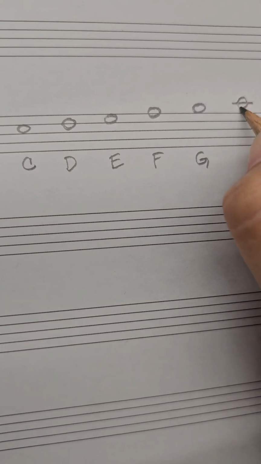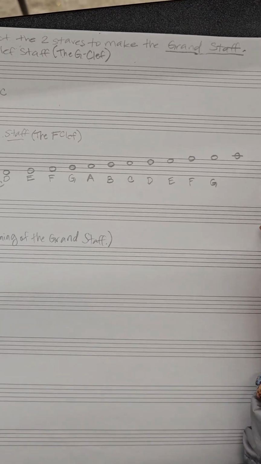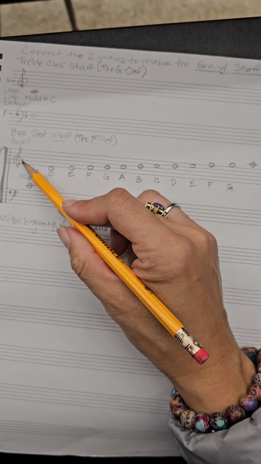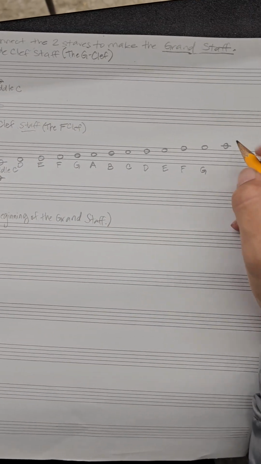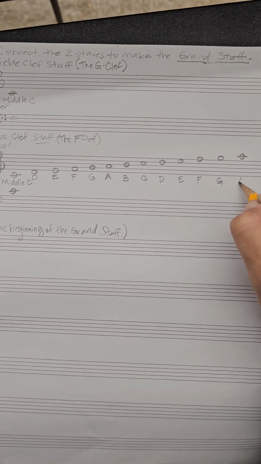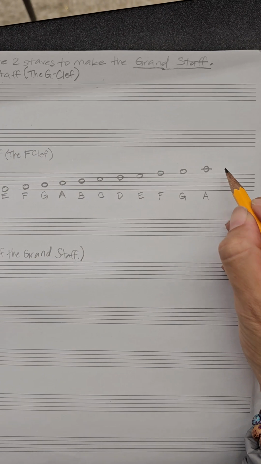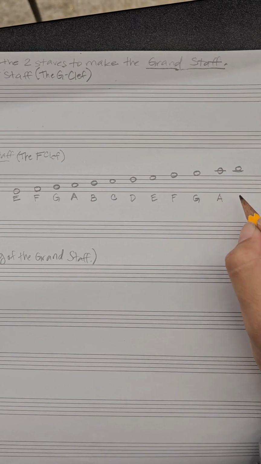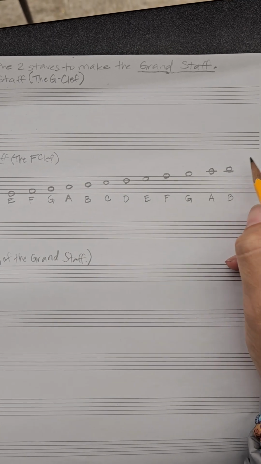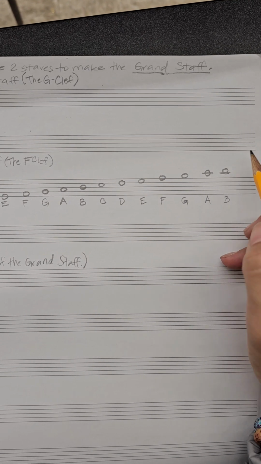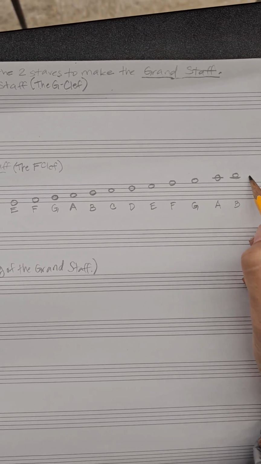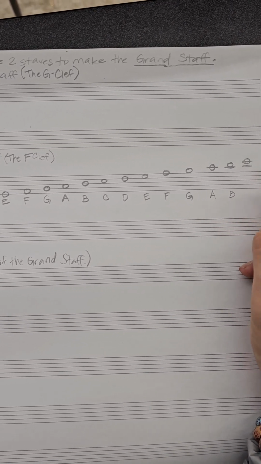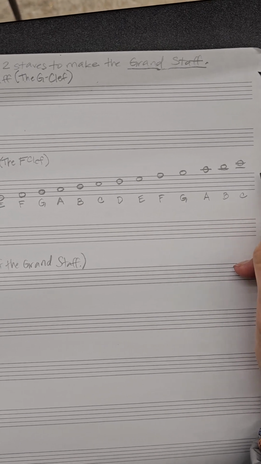So we got the first ledger line above the treble clef staff, because if we zoom out, then we'll see that's on the treble clef staff right here on the top. We always got to check our clef, okay, to know what our clef is. That would be an A. So what will come after A? Since we know the musical alphabet only goes from A to G and then it repeats, that's B. We want to add another ledger line up there for those really high pitches. That is a C. Okay?